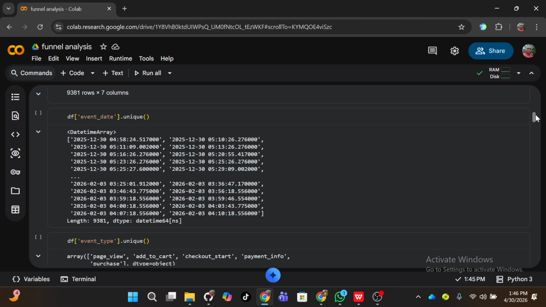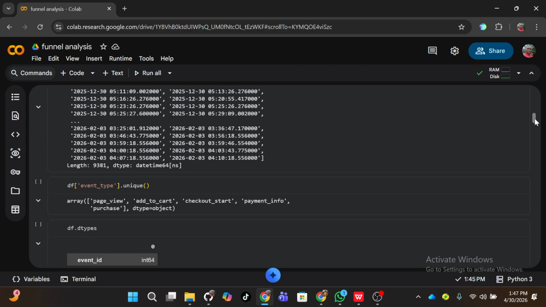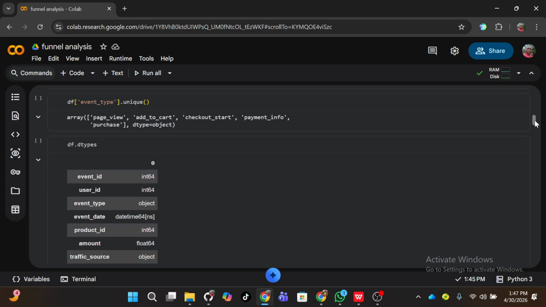Okay, so after doing that, majority of this analysis you are going to be doing, we try to check the unique dates. Here we are looking at the unique dates of when people interacted with our website. And sometimes whenever you see 3 dots here, when you enter the unique dates of any column, it's trying to tell you that there are lots of numbers that it could not present. Okay, so we now go ahead to check for the types of events.